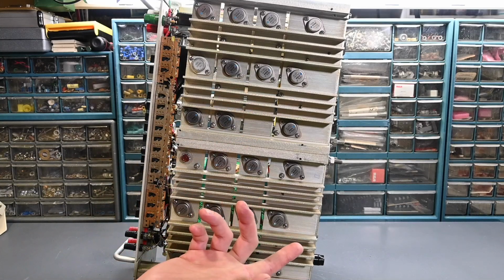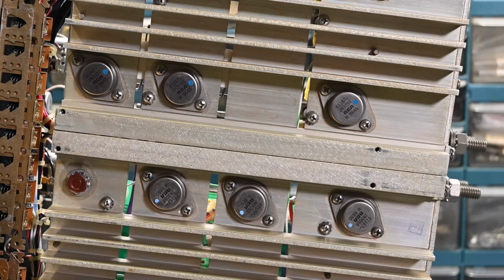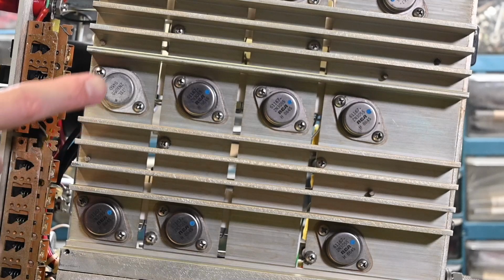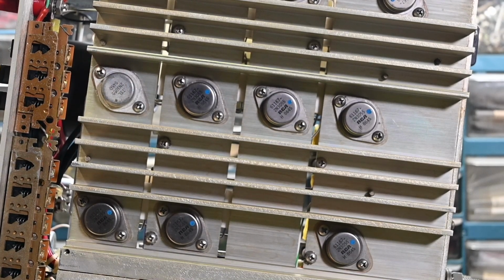These all look, oh yeah, they're 2N3055s made by RCA, and the date code is 86. So it is a newer model. Very interesting. I'll get you zoomed in a little closer here and you can see they all have a blue dot on them. And let me go up here. This one right here looks like a repair has been done because it's also a 2N3055. It says TSL, 94 date code. So that one, the original failed and this was replaced.